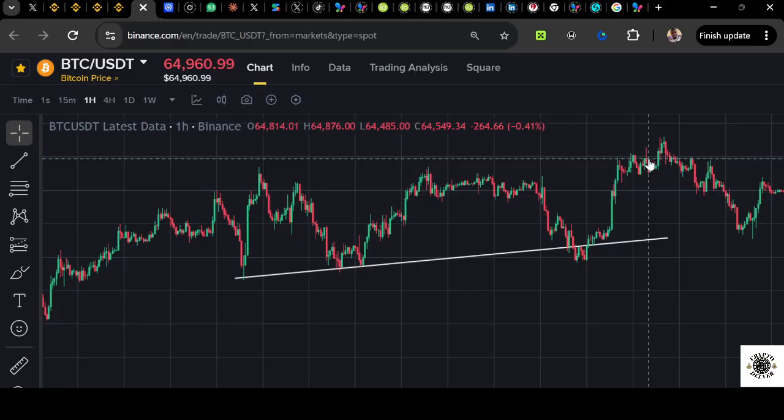So the rule is that it touches at least more than 2. But if you're able to connect only 2, it's okay. It can tell you where the third one is coming. So the more lines it touches, the more points it touches, the stronger and more meaningful the trend line will be. Okay, now let me tell you the rules and regulations you have to follow for you to be able to get the best out of this line.